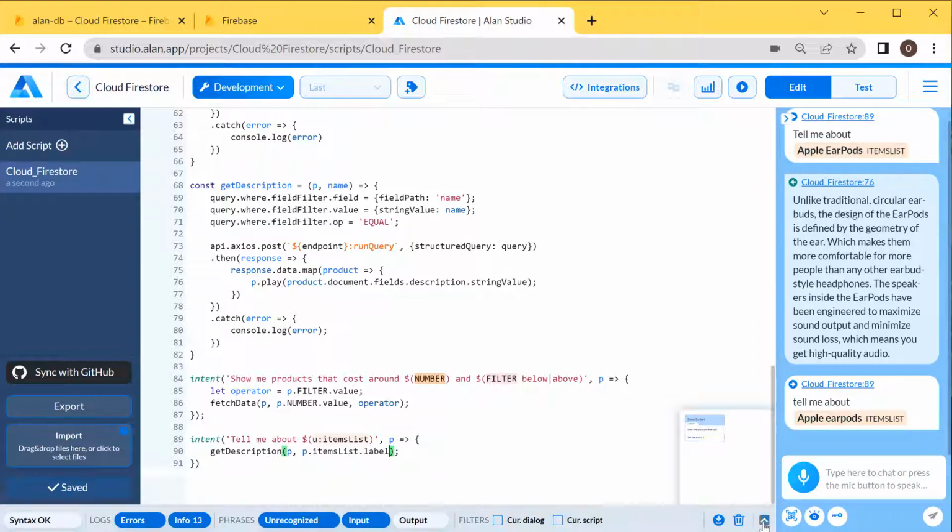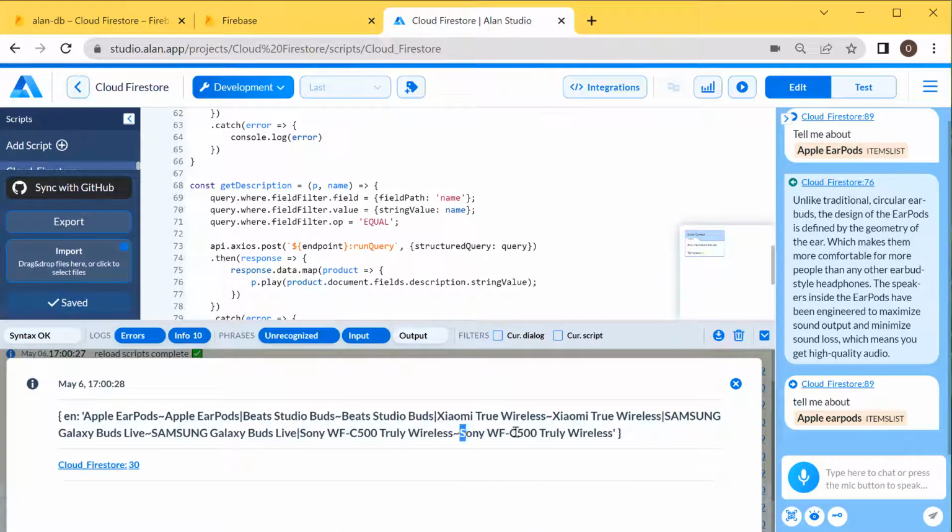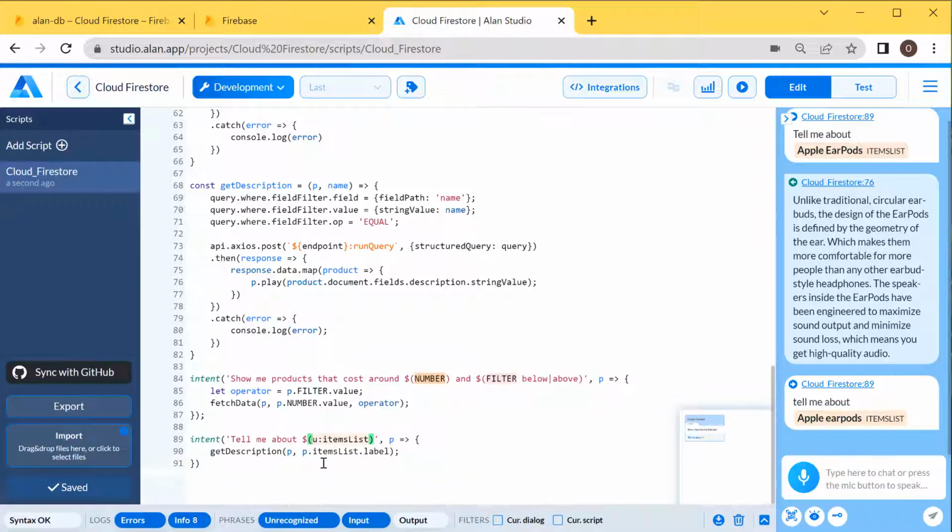There is still some room for improvement. As we can see, our product names are compound, and some of them contain digit and letter combinations that our users are likely to skip when naming the products. Let us add tilde to the slot name to make it fuzzy. This way, Alan will be able to match our intent even if the product name is close but not totally equal to the one we have in our database.